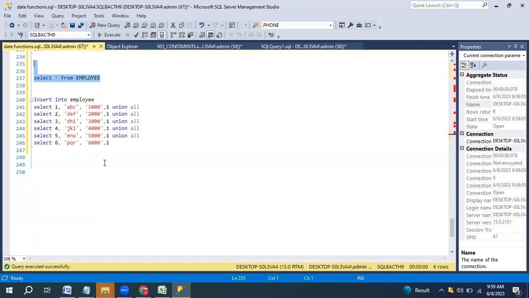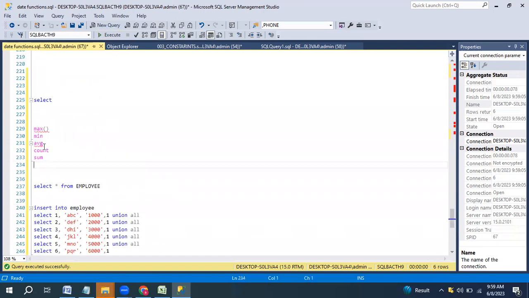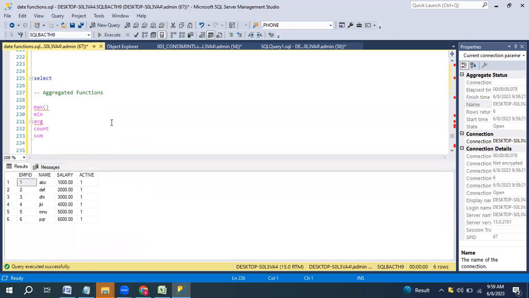So this is the data we have. Now these are the aggregated functions. Aggregated functions I'm talking about.